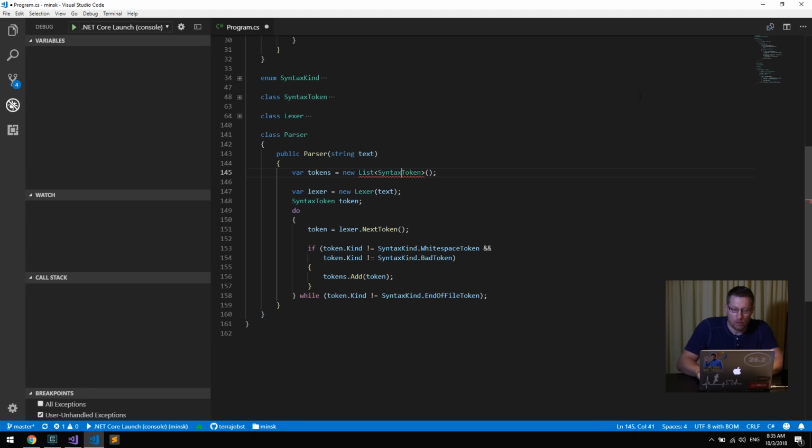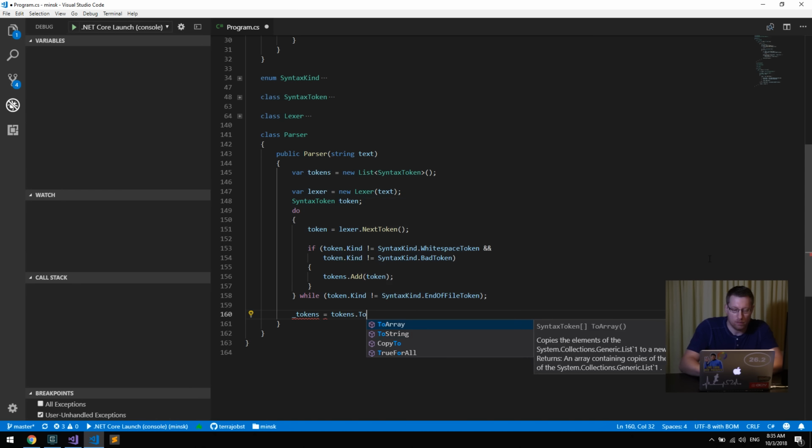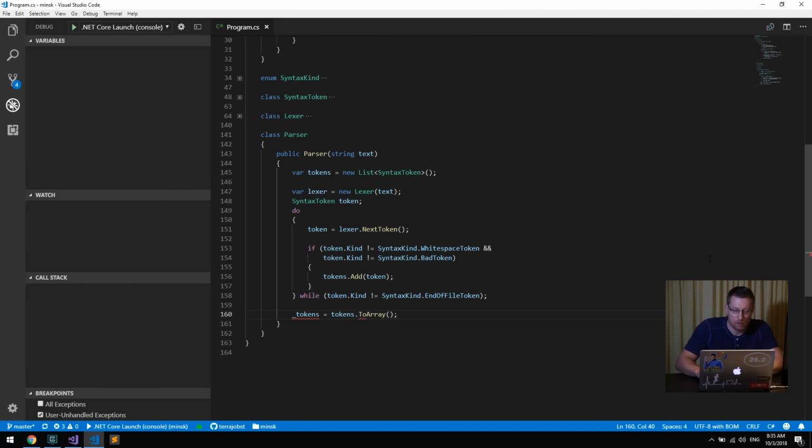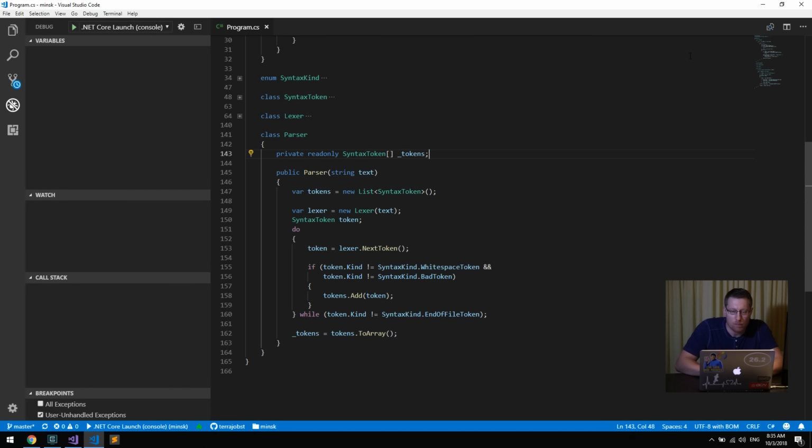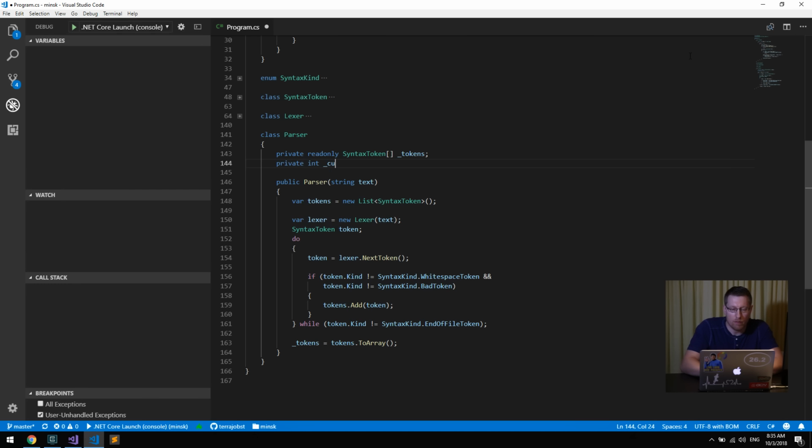I probably need to use it for that guy. Yep. All right. Now let's say tokens equals tokens to array, because why not? And then we say create me a read-only field tokens. Sweet. Now similar to the other one, we need a position, which is basically our current token.